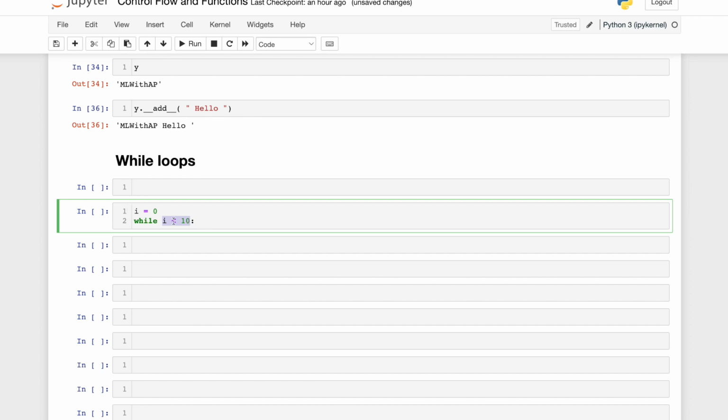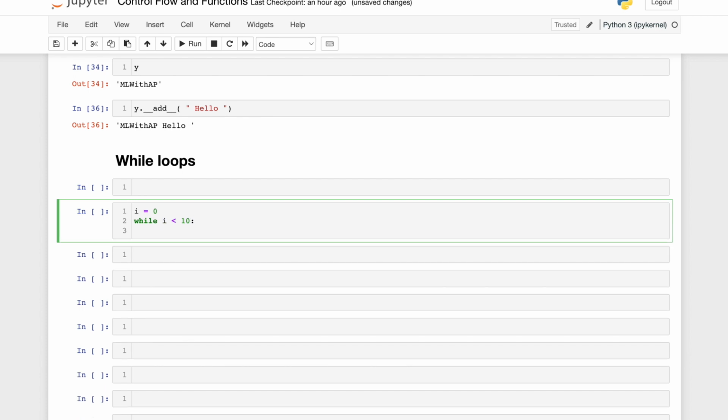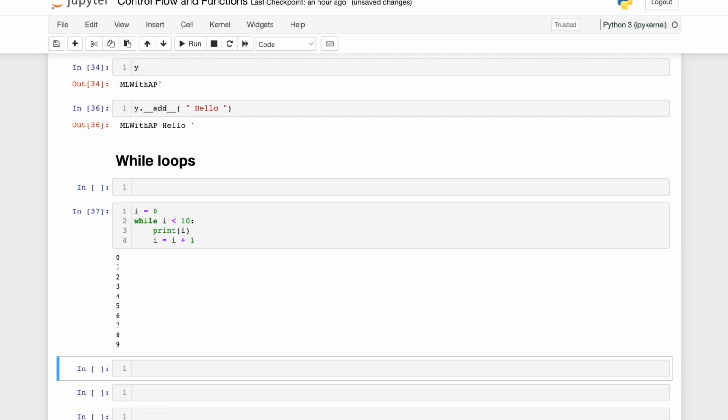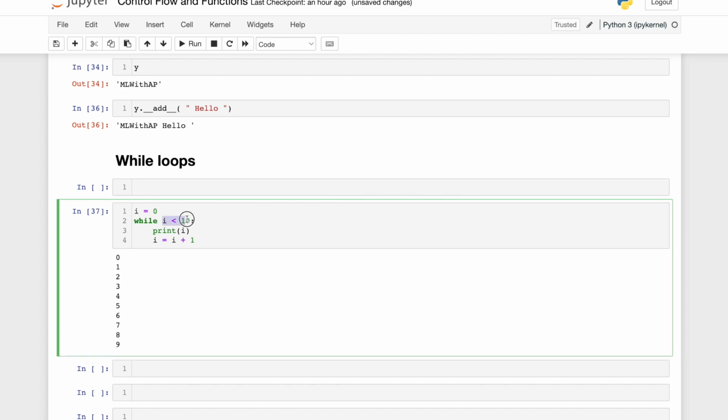So while this is true, what it's going to execute is print i, very simple, and then i is equal to i plus 1. I'm incrementing it. So you can guess what it is going to do, right? I'm starting with 0, incrementing by 1, printing, and printing till when? Till i is less than 10, so till 9.